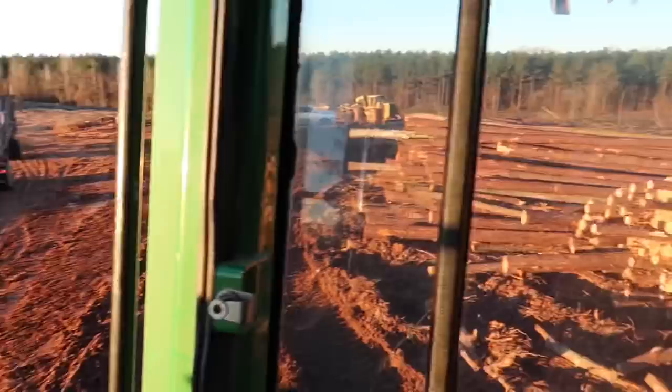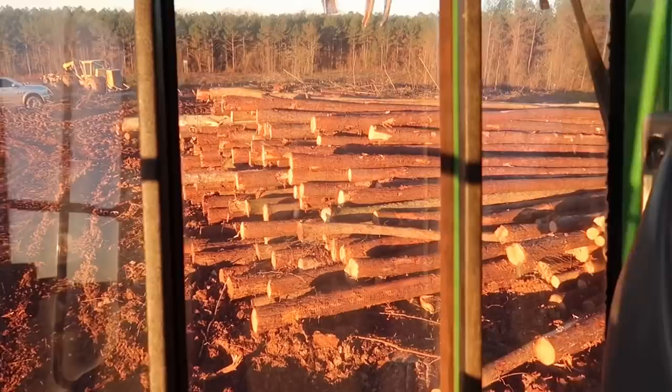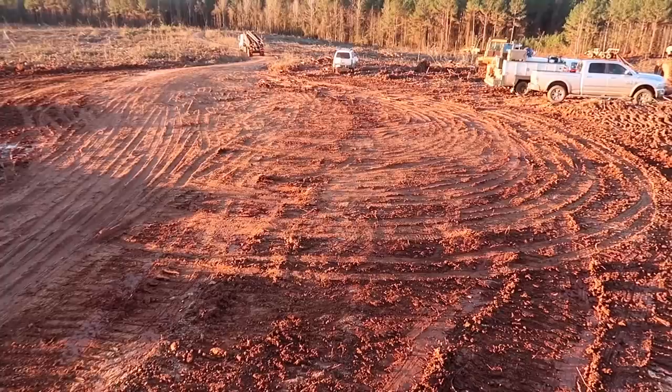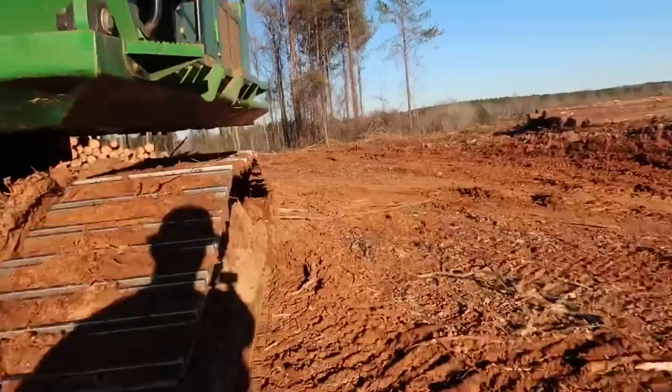I'm gonna load my dad — gonna load him with some chipping saw. He's on the motor grader down there off the hill grading that road right now. Got to print him a ticket out too, I'll get that done real quick. This spot is finally starting to dry out up here on top of this hill. So we're done — I just got the grease in my loader here. We got 20 today and we've got a massive pile to work with in the morning to start off with.